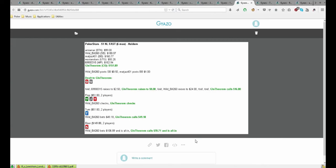So we call the turn, he jams the river, we're getting 3-1. We call because we want to be a bit of a hero, and because of the speed with which he jammed the river. He snap jammed the river, which I don't think he does with pocket jacks, or indeed, if he's making his bet on the turn at all with them. He never snap jams queens plus. So his value range is really tight here. I think his bluff range is pretty wide. And this was confirmed. He showed up with ace-king offsuit, which obviously indicates he has a ton of bluffs here compared to his relatively few value hands. So I'm pretty happy with that call.